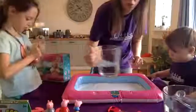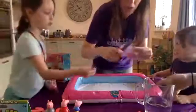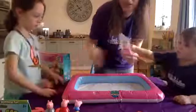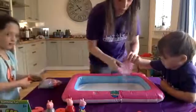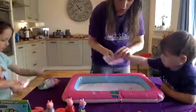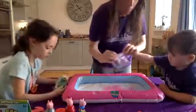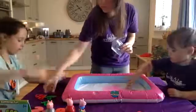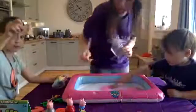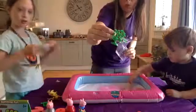So we're just going to pop the water in, first of all. We're going to open this, and all they are is just little tiny crystals, and then you can shake it in, and Toby's going to do that, and then we're going to spread it out over the surface of the water. We can put some more. You want to put it all in? Lovely. And then we're going to mix it round. Toby, do you want to take one of these? Two trees, and we've got some fairies, and another fairy. Lovely. So with this product, you get lots of little small world figures to play.